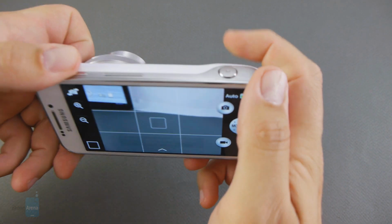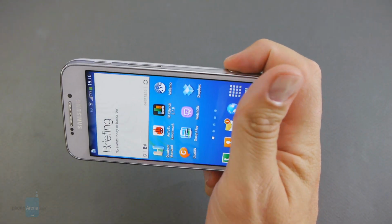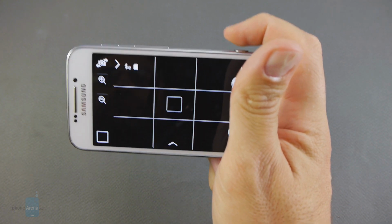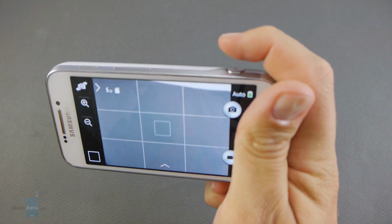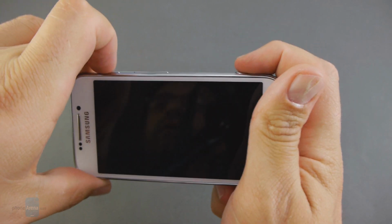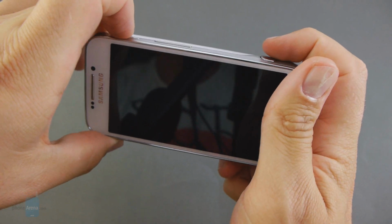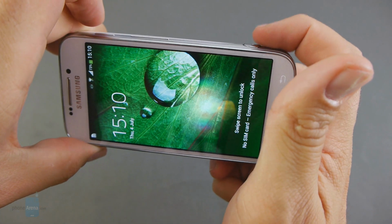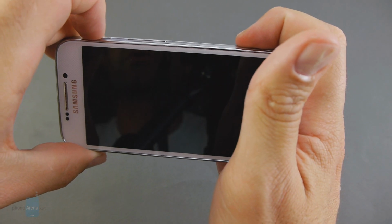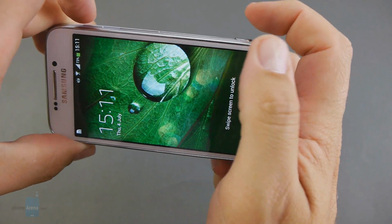Granted, there's this two-stage shutter key here, but it is also very close to the edge of the phone and can be pressed comfortably with one hand without the risk of dropping the handset. That same physical shutter button enters the camera app directly when pressed, bypassing the lock and home screen, but only when you turn the display on like that. With the power lock key, there is no one second sleep-to-snap function, like on some Xperias, for example.